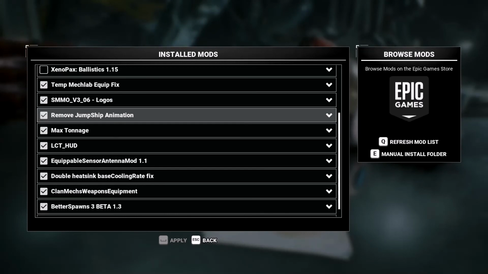Remove the jump ship animation. Again, a massive quality of life upgrade. If you're playing a long campaign, it will cut hours off your life.